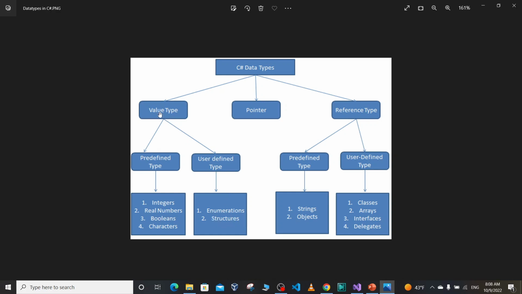So the main difference between a value type and reference type is that when we pass a value type to a function, it's passed by value. All the value will be copied to the function. But if we pass a reference type to a function, only the reference or address to that variable or object will be passed to the function.